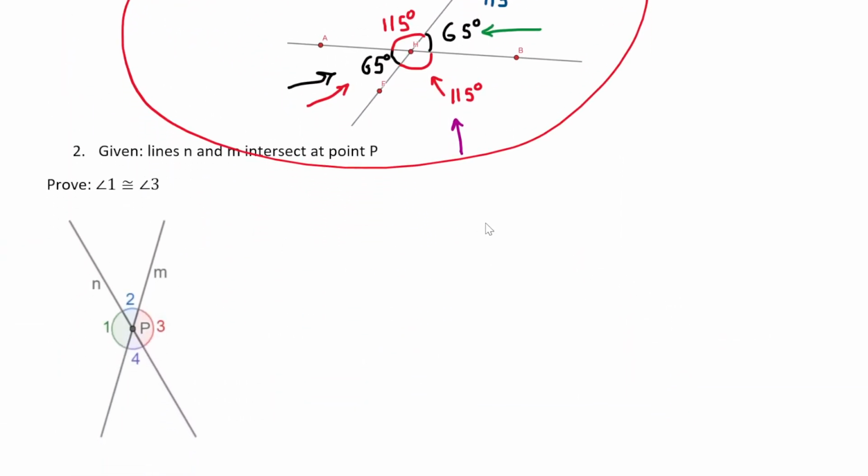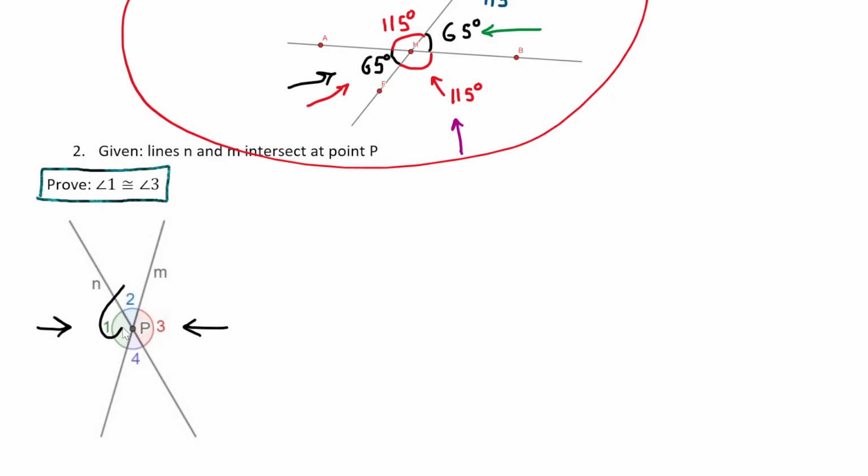Oh, question 2. I almost skipped it. Okay, this is not it. So, question 2. Proving lines. Well, I want to prove angle 1 is congruent to angle 3. Okay, to prove that, angle 1 and angle 3, these are the angles, okay? Angle 1 and angle 3 are vertical angles, so I can use anything I want except vertical angles, because that is what I want to prove. Now, remember that I told you that if you want to prove angle 1 is equal to angle 3, we are going to be using supplementary angles, okay?